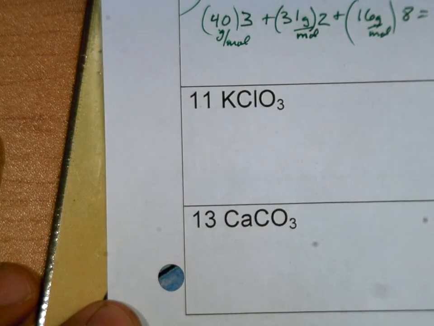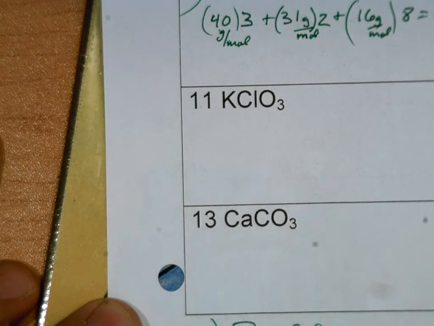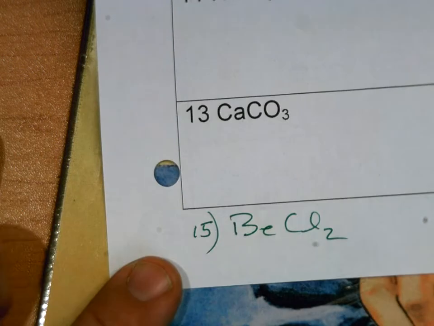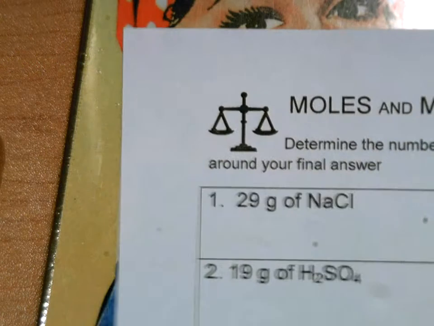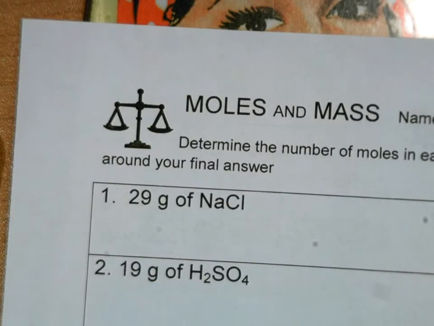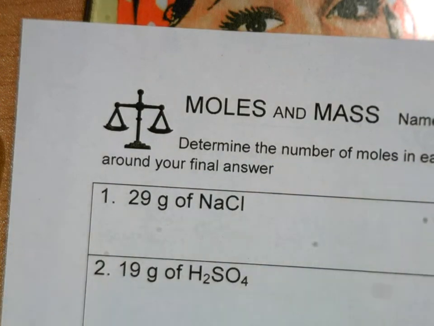Now on the back side, turning this over. Now, think down here, number 15. I want you to add a number 15, beryllium chloride. Okay, that'll come in, number 15, beryllium chloride, BeCl2. Make that a number 15 on here. Now, in this problem right over here, the directions say determine the number of moles in the quantities below.